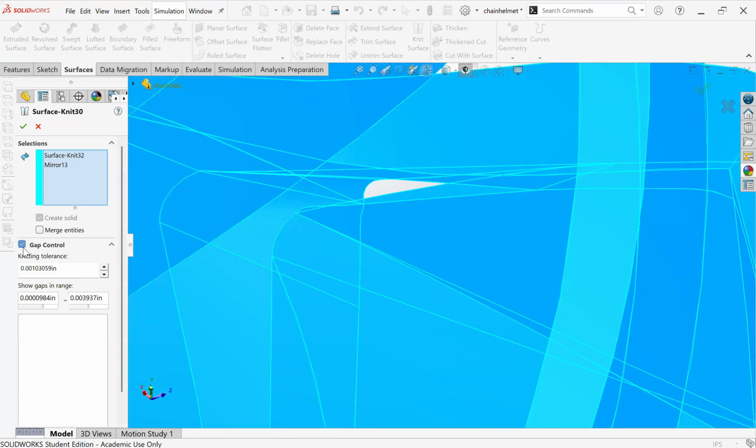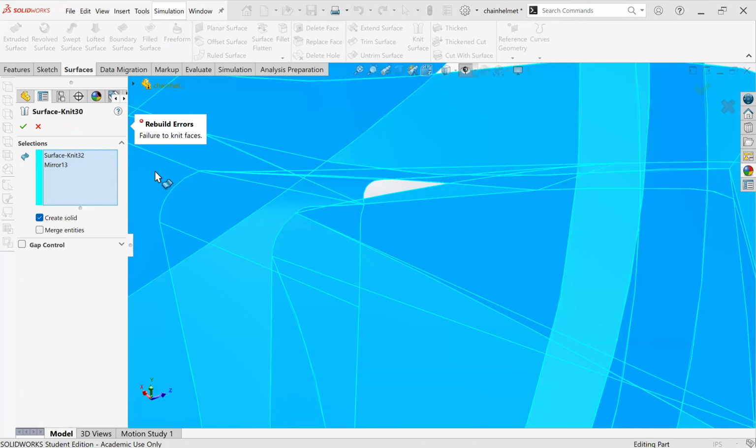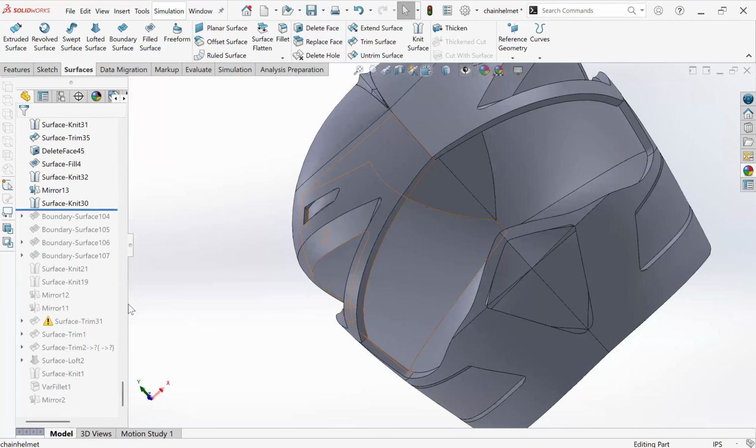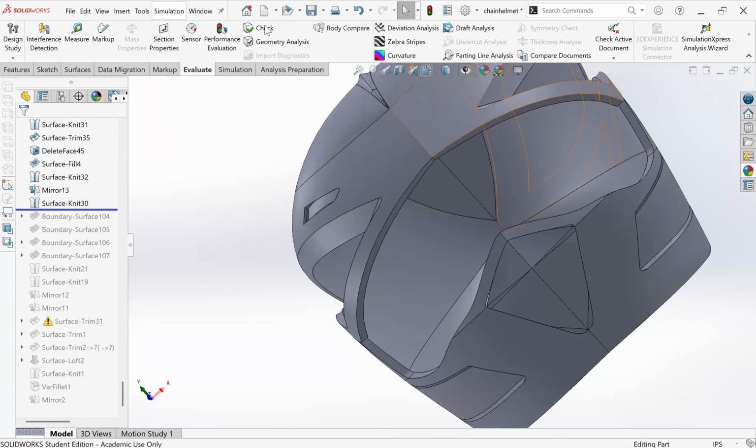Let's double check if there's gaps. No, good. No, it still has an issue. Let's one more time look at what the issue is. So evaluate, check.